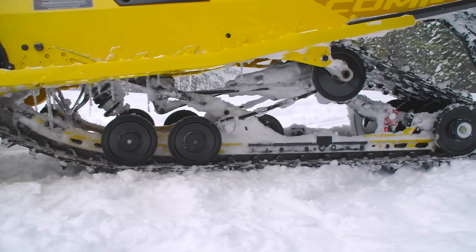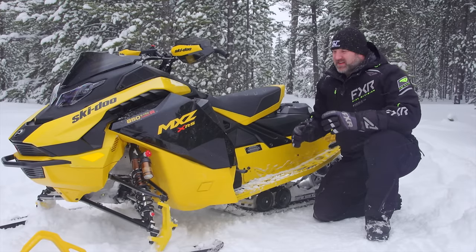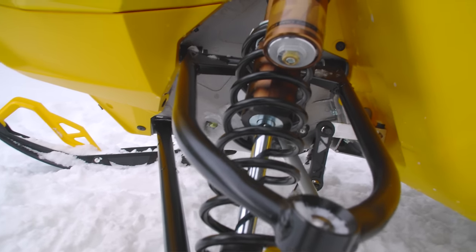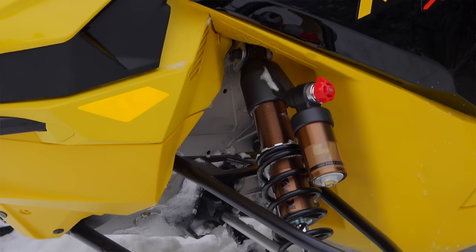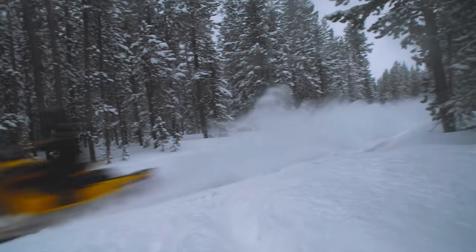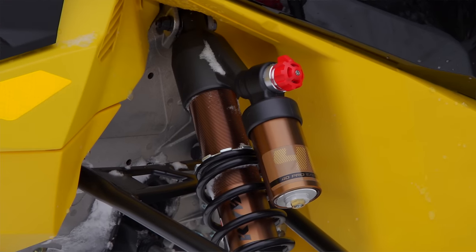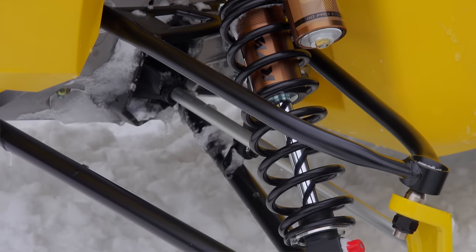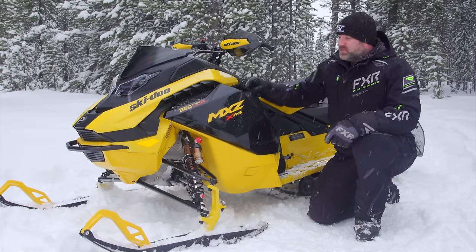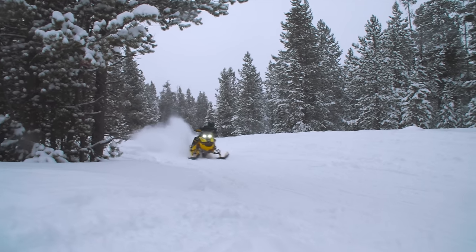The R-Motion on this sled has the Competition Package installed, which means it has stiffening plates and solid rear wheels — but none of that stuff, in my opinion, makes it handle any different. It's when you come up front that it changes things. These front shocks are KYB Pro 40s — the largest diameter shock shaft you can get on a Ski-Doo snowmobile, and it is beefy. This one with Pro 40s handles better than any other sled in Ski-Doo's lineup. We're starting to wonder if the larger capacity shock with the larger shaft gives it better tuning abilities. The Pro 40-equipped MXZ XRS handles better than the Pro 36-equipped XRS. In terms of Ski-Doo snowmobiles, this one handles the best, and R-Motion rides just as good as R-Motion always does.